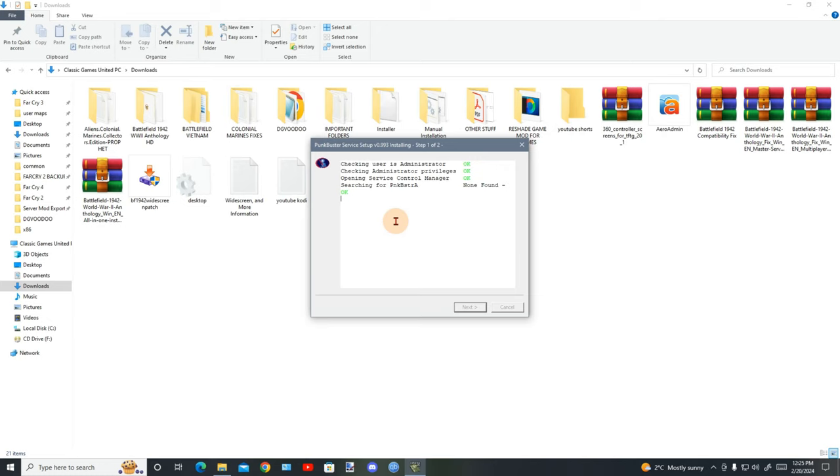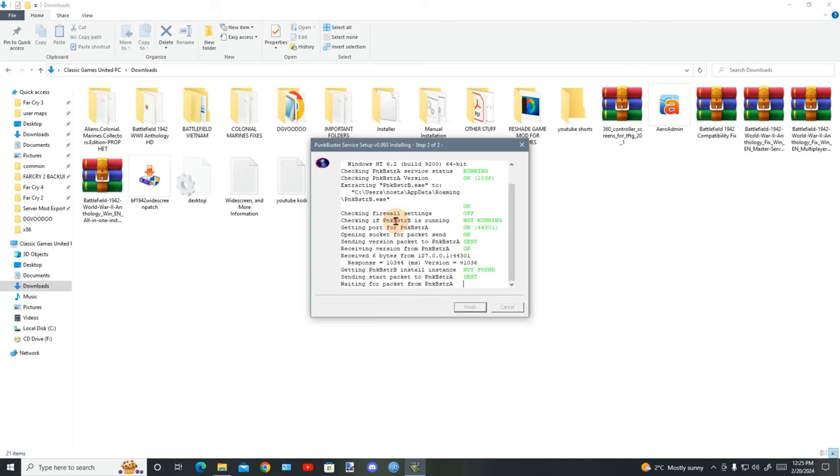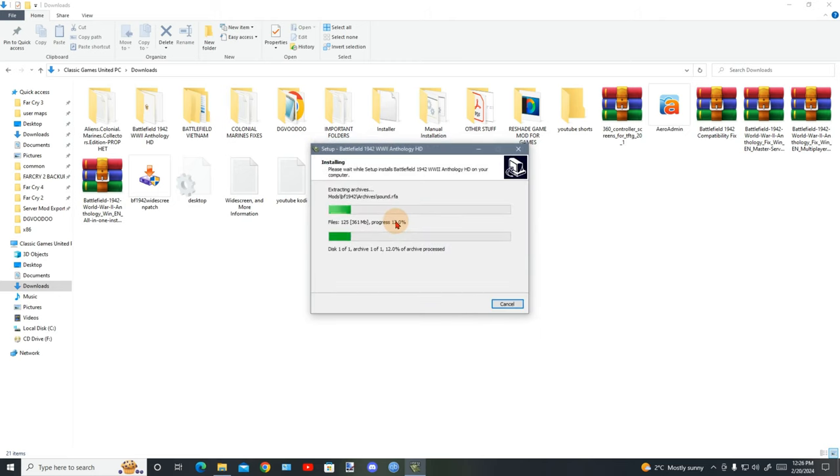Honestly, guys, I got the game to work. I don't know why I messed up the files. But I'm going to try again because I really want this to work to help you guys, because it is hard to run this game on Windows 10, and I just want this to work so you guys could get to play this game, because this game is my childhood game and has so many memories, you know. That is why I keep on trying the whole day. It could be 7 hours now that I'm trying this tutorial, guys. So now the game will be installing, and I will make sure this time to get this correctly.